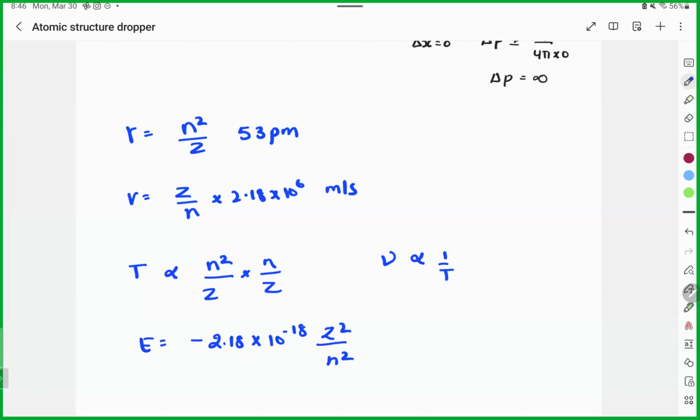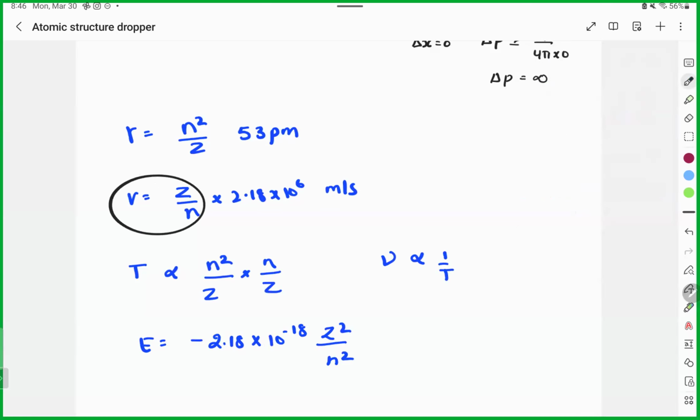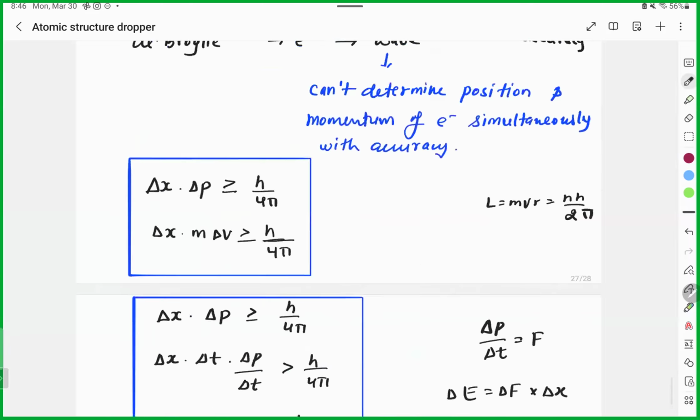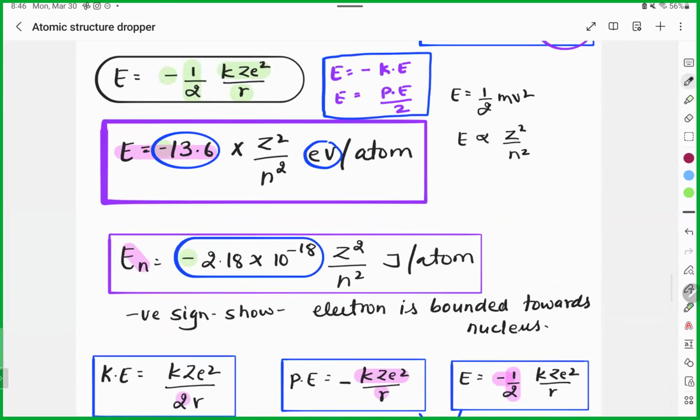Why? Because if you see your velocity is this, your kinetic energy is equal to half m v square. So it means kinetic energy directly depends upon v square. That's why this is in joule per mole, or per atom, depending on what is here. Here we wrote atom because we are not multiplying with 6.022 into 10 to the power 23. This chapter is complete. We wrote all the things.